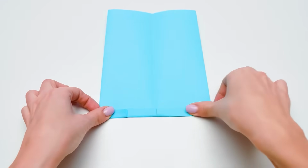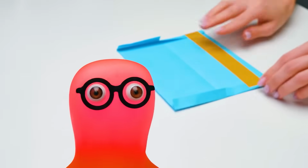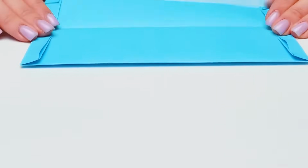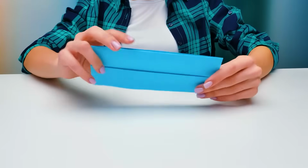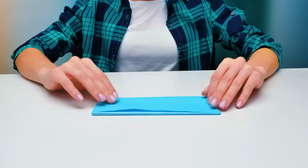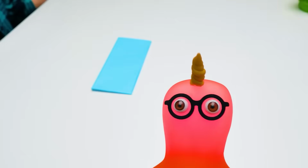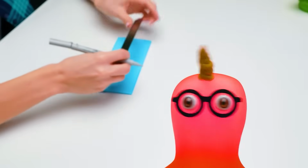Like this. Yup, perfect. For the next step, we'll need the double-sided duct tape once again. There you go. Perfect. We've got 2 pockets to store the cards and the bills. Awesome! Now it's time for decorations! And that's where your imagination steps in!